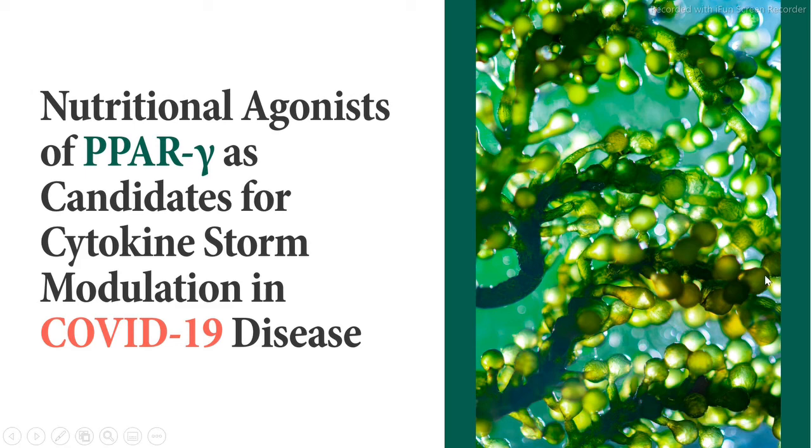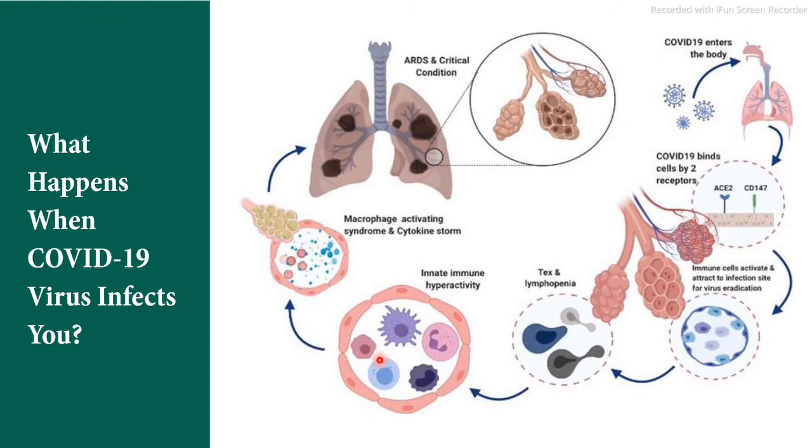Hi, today I'm going to talk about COVID-19 and the cytokine storm it causes. If you are unfamiliar with the term cytokine storm, I can assure you that by the end of this video, you will be absolutely clear of it and also aware of how to modulate it. So let's look at what exactly happens when someone gets infected with the COVID-19 virus.